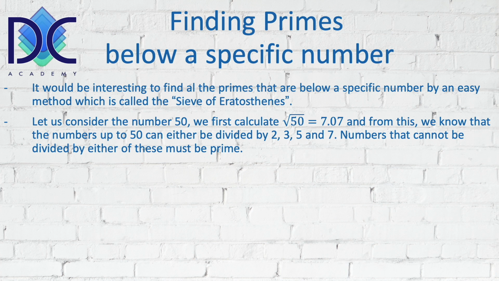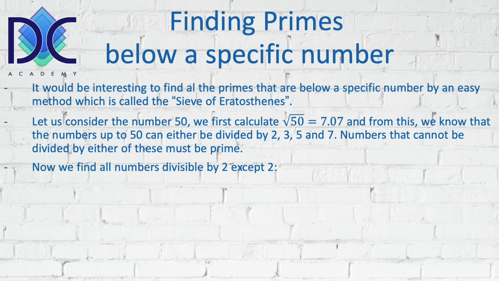So when we find these numbers, we can identify which are the numbers that are in the list. Now, only 2, 3, 5, and 7 can be divided by themselves. So we can divide 2 by 2, 3 by 3, 5 by 5, and 7 by 7. So we have to already exclude those prime numbers.